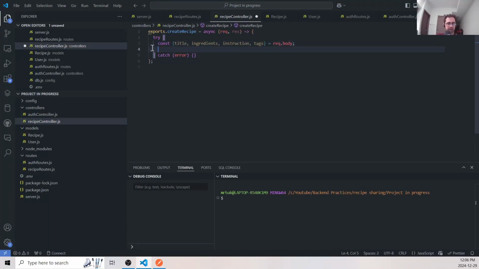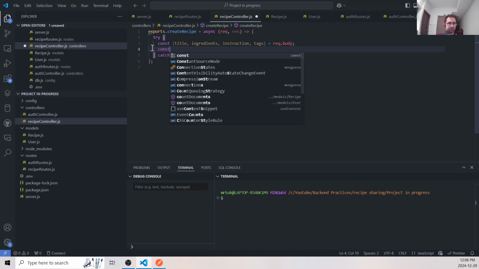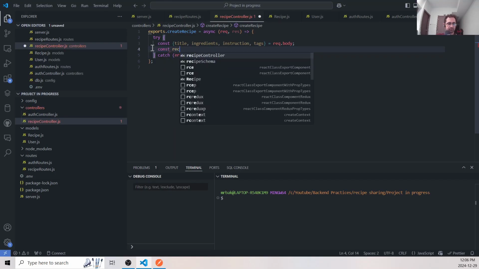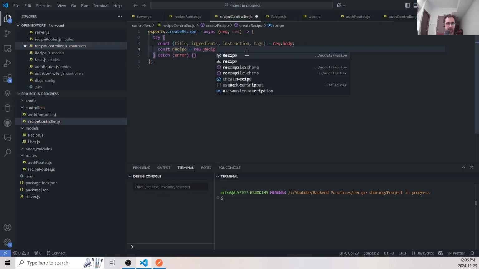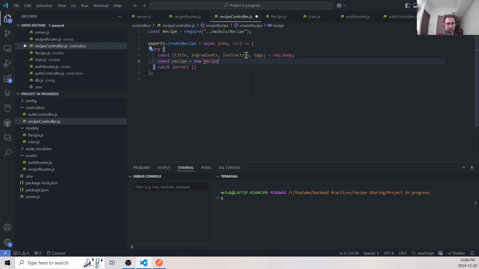Now it's time to create an instance of the recipe. This is going to come from the recipe schema from the models. And let's include everything. Let's save it.